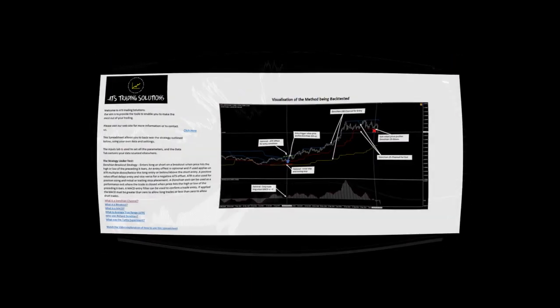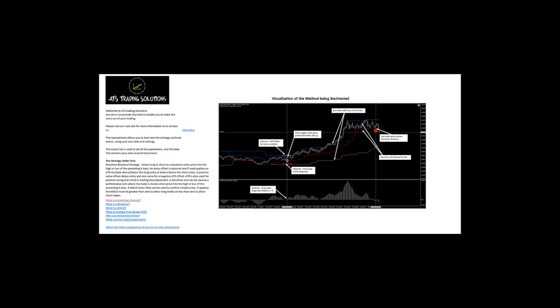The Excel template that we'll be describing today uses a Donchian channel in conjunction with other trade filters to signal possible entry points into powerful momentum surges in price. We also use the Donchian channel as an optional exit to signal when a momentum surge in price has run out of puff and price has started to retrace.